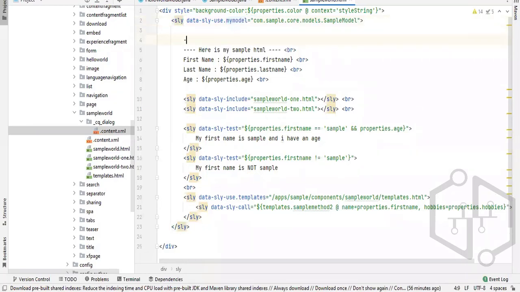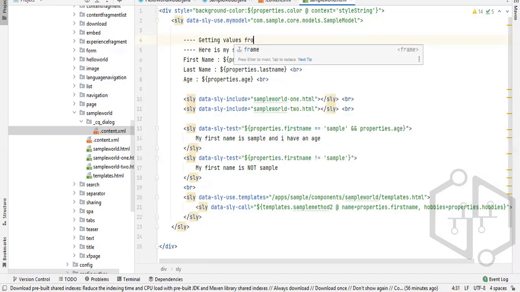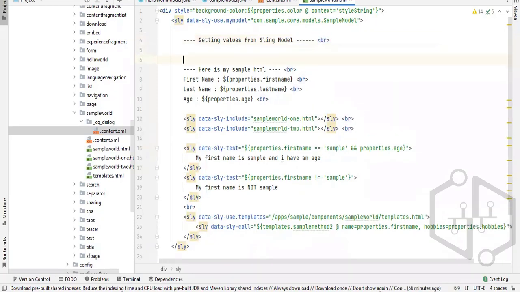So here let me write: getting values from Sling model. Okay, and let me put a BR.